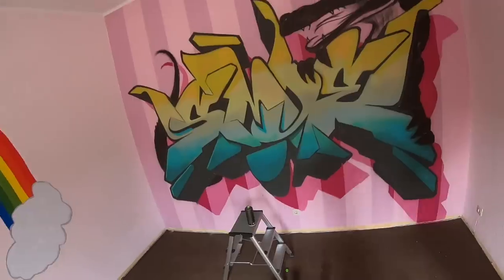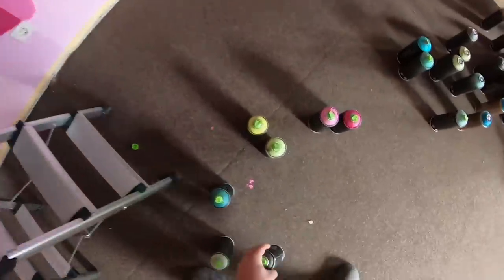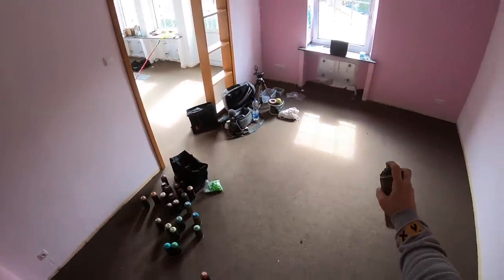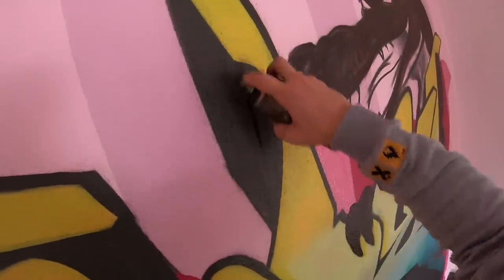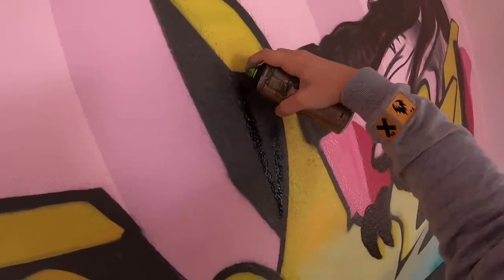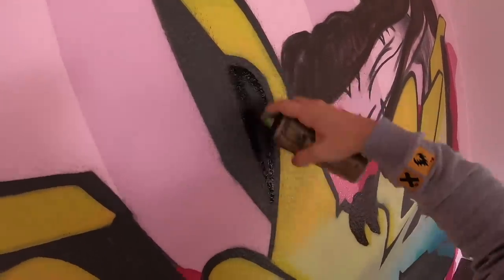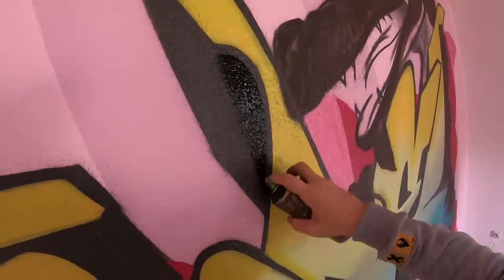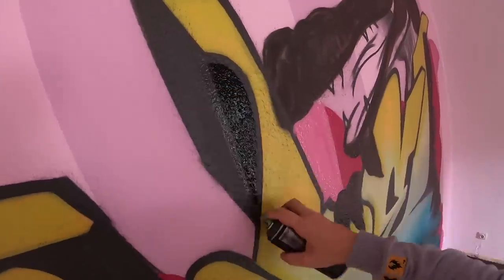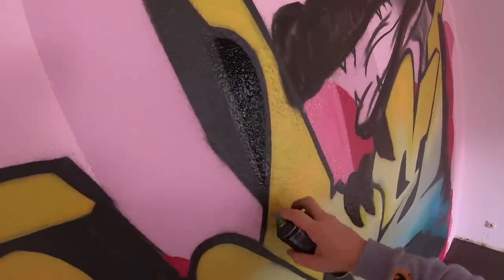Okay, now things are getting interesting because I start adding the shadows to my blocks. And I use a shock black for the shadows. And this is the reason why I did not use black outlines. I know that black outlines are always safe because you will always have some kind of a contrast, except if you make black fill-in and black outlines.